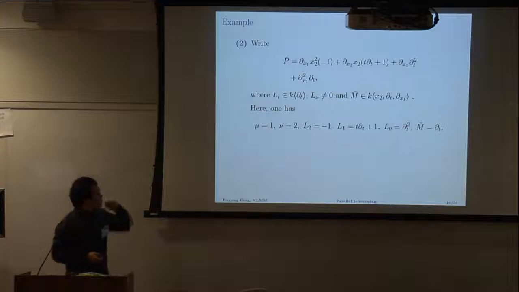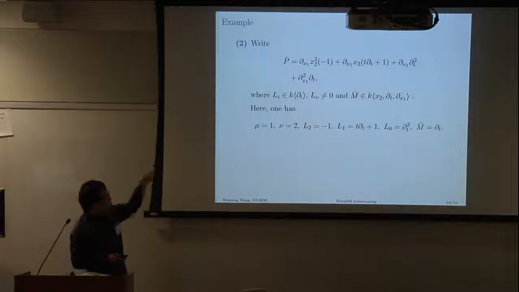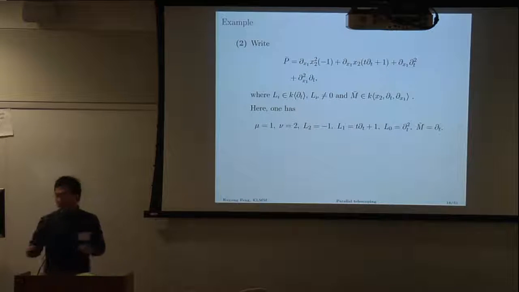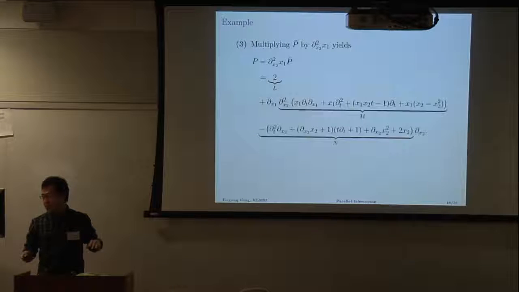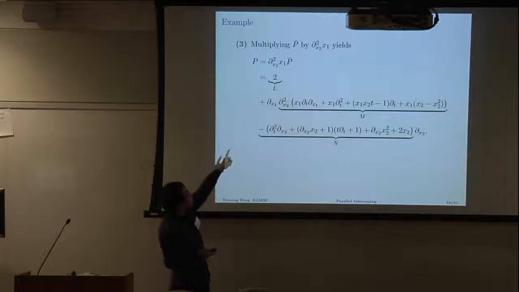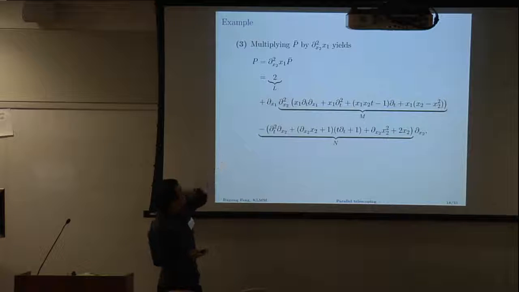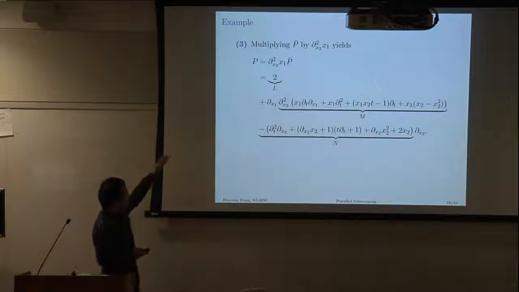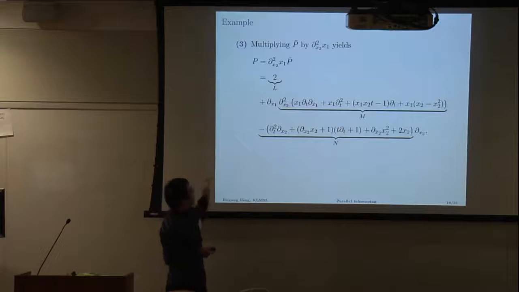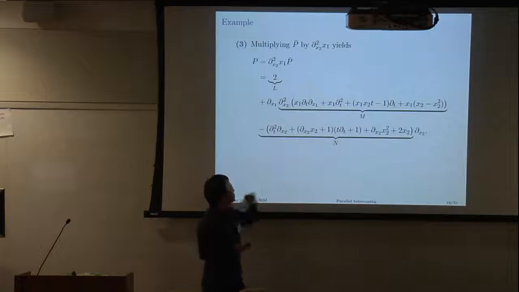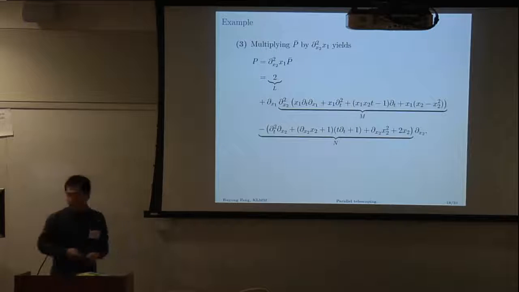Now we want to kill the monomial dx1 and x2 square. For this, we only need to multiply p bar by the monomial dx2 square and x1. And then we get the operator we want as p. Here you can see that the capital N is free of x1 and dx1.